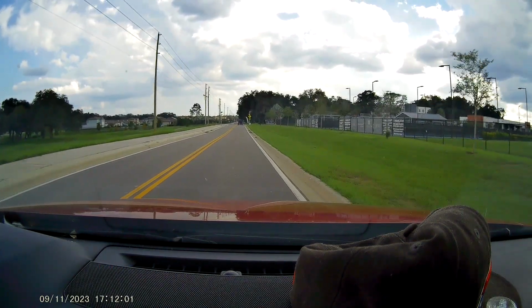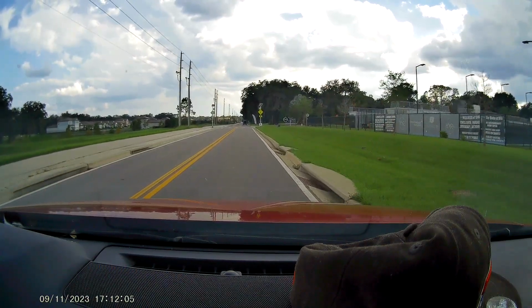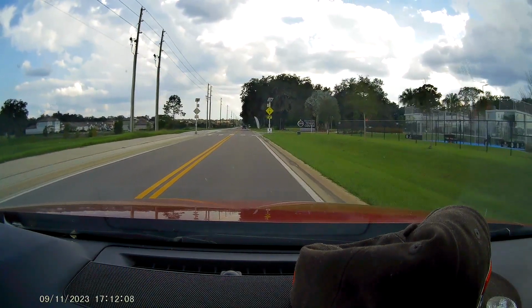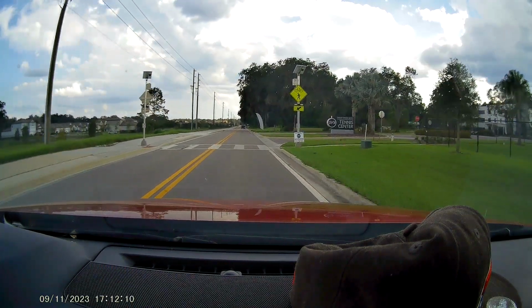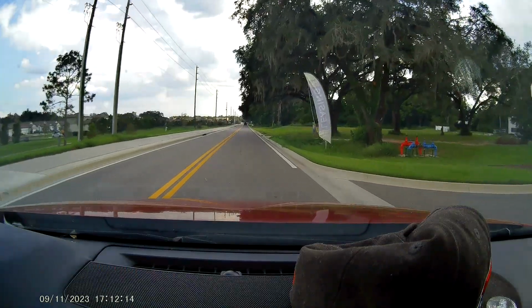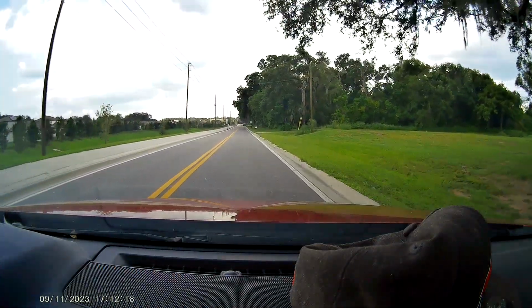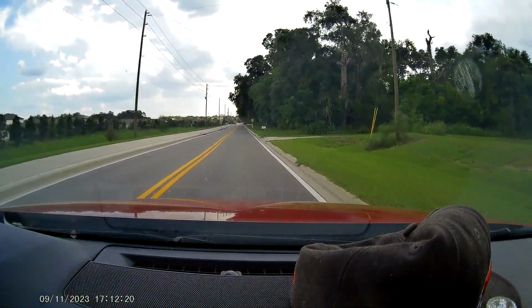On your right side is the Sarah Vandenberg Tennis Center, nationally recognized tennis center and academy for training, for events. They got tennis, pickleball. They also have a fitness center. There's also apartments here for guests who are staying over for, I guess, the academics or training and so forth.